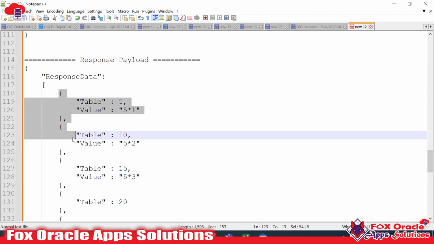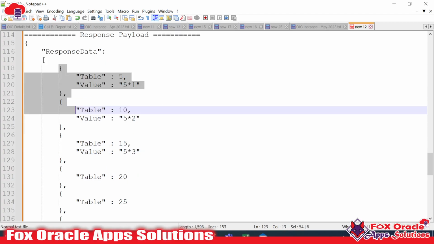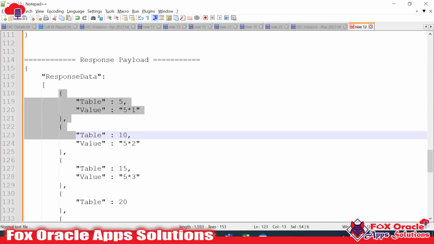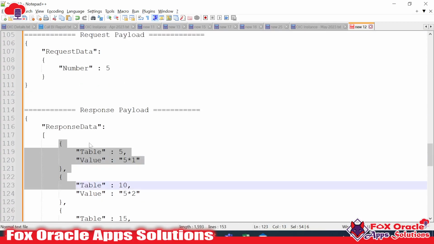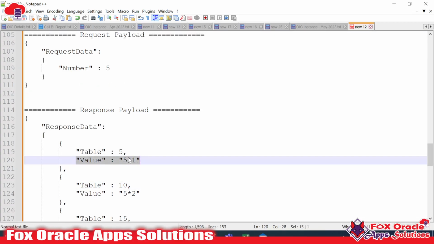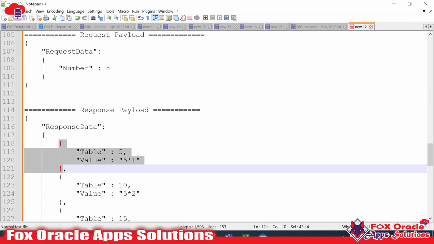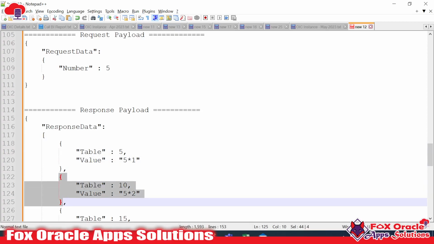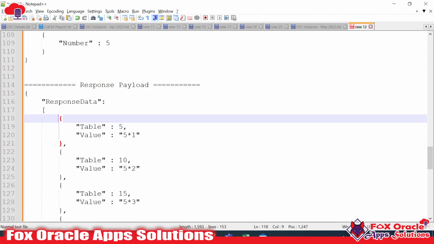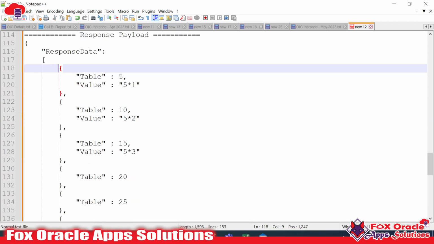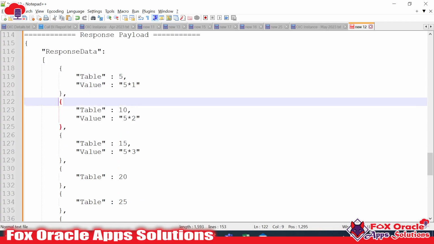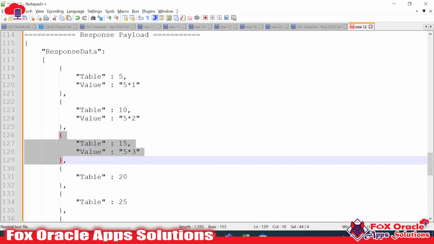For generating that, we have to use two elements in creating this integration. First, we have to use the append operation, so that each and every time we can append those values in the response payload. And second, we have to use the while loop. Based on the while loop we can iterate this process 10 times, with the help of the loop only. So let's begin.